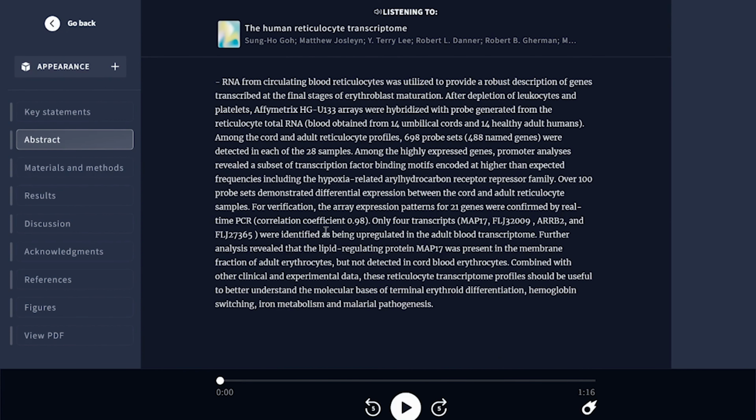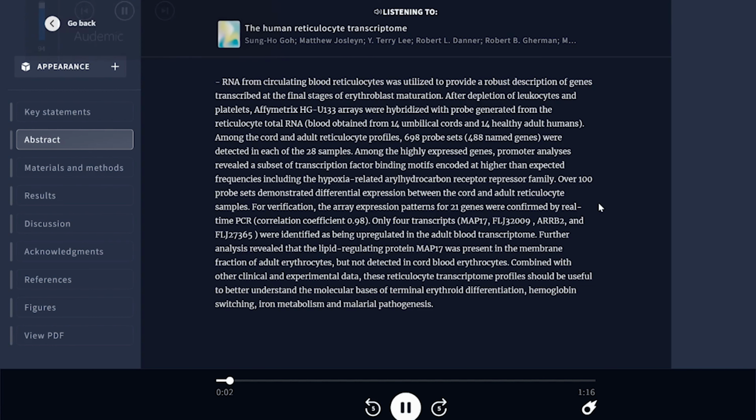So let's start to see how we can make use of Audemic to listen. Once you click on each of these headings from the paper, Audemic will generate the audio. You could see that it loads. When I click on materials and method, you could see that it's generating the audio. So let's just listen to the abstract and see what it looks like. Another interesting feature of Audemic is that it gives you the ability to adjust the audio speed to your need. Meaning that you can adjust the speed of that audio to speed up or to talk slower.